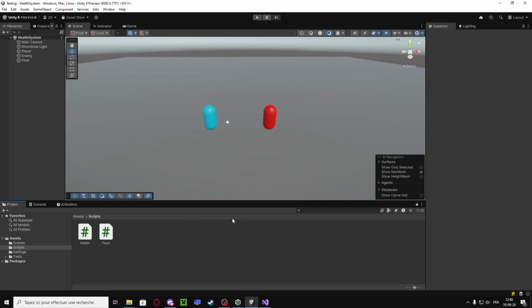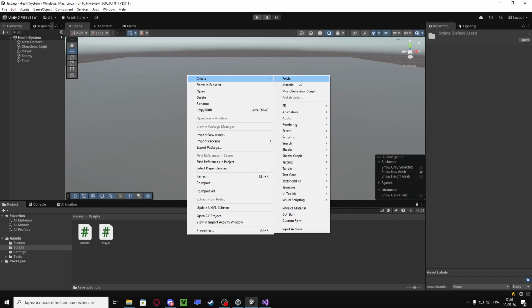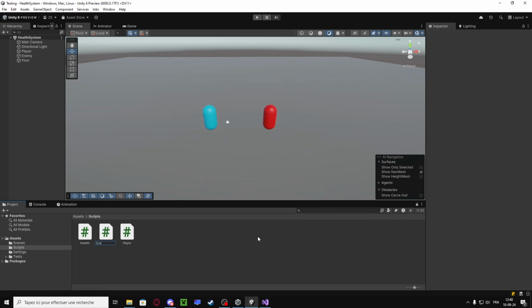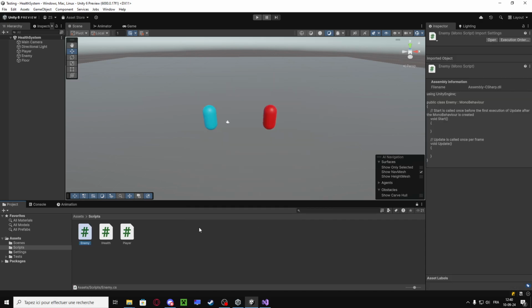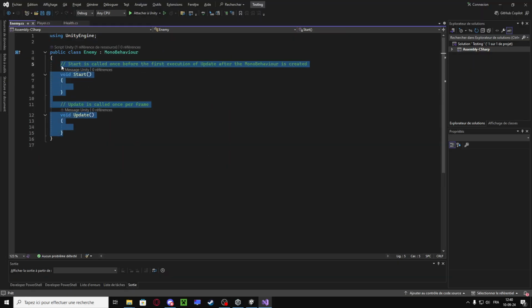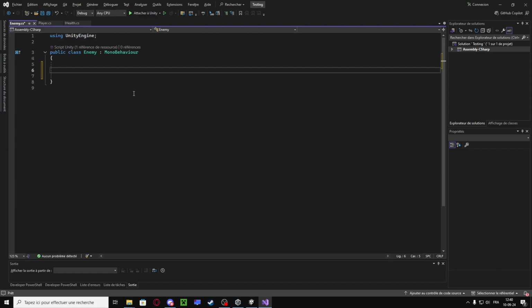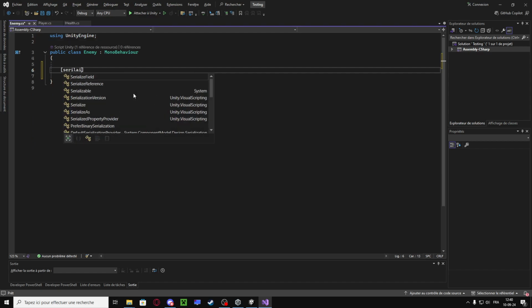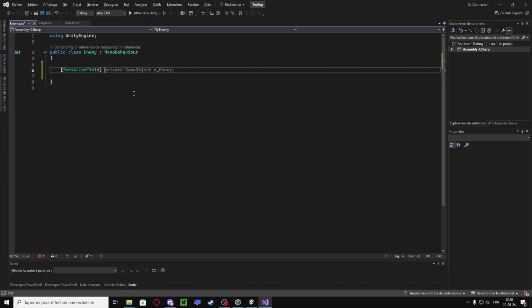We will now create a new class for our enemy. We open it, delete the boilerplate, and we will make the same code as our player. You're not forced to make the same.